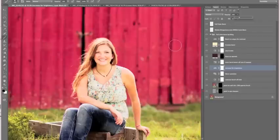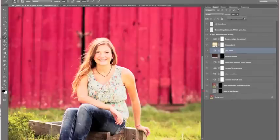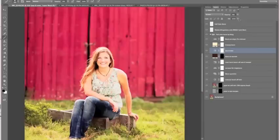I think I'll probably leave it about right there. And you'll see here we have a pop and wow layer here. So I can pull that up to add more brightness and more contrast. And let's go pull back out so we can kind of see. I sort of like that right there. And then we have this option too where we can play around with the contrast here.